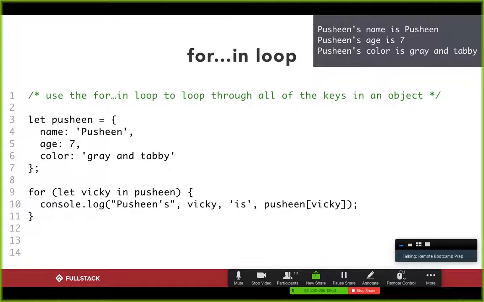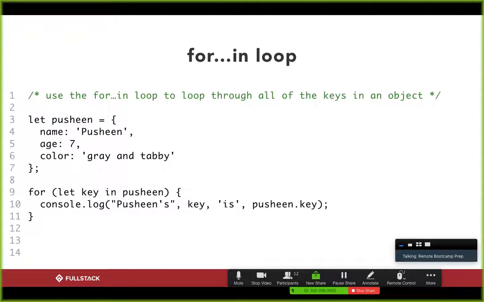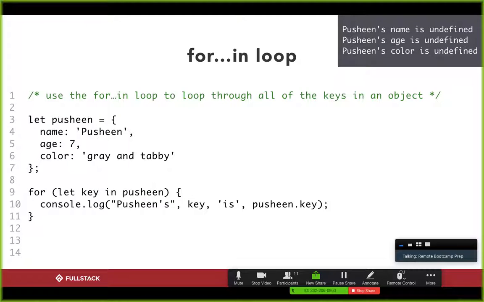So that's a for loop. We usually go through every single key, in this case, I can just call it a key and call it anything. One thing to note, and I think this speaks to Eric's earlier point: if I use a for loop, I can't use dot notation. Because on line 10, when I do pushing.key, that is literally telling JavaScript, go to pushing and look for this key called KEY. And pushing.key is a string, so that will never change. What you're actually going to get is you're looking up the same quote-unquote key every single time. So if you're using a for loop, don't use dot notation. Always use bracket notation. Gotcha. Yep.